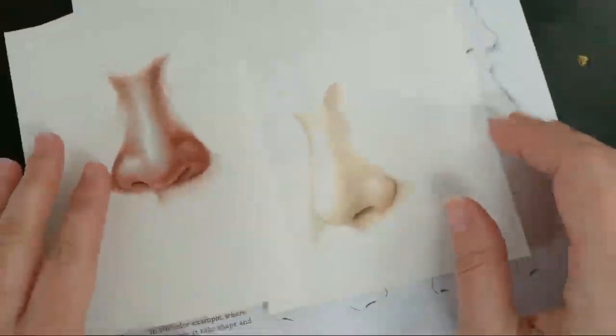A little while ago in my Facebook group, I'm just showing you guys a little bit of what we do over there. I created this worksheet and I did color examples of different noses and stuff. So I'll be doing more fun little exercises like this over at my Facebook group. So if you want to get those freebies, you probably want to join.